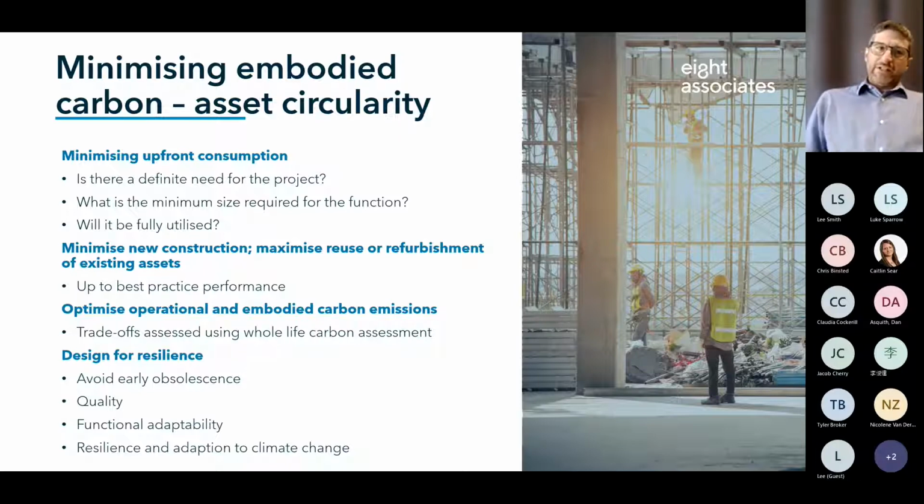But if you're doing that, you really need to be bringing the building up to best practice performance, because you need it to have that longevity. It needs to last the 60 years or whatever it's going to be, not need to have lots of works done down the line, or just within a few years because its energy performance isn't very good, for example, and suddenly it needs to be redone again, which wouldn't be an efficient use of materials or anyone's time.